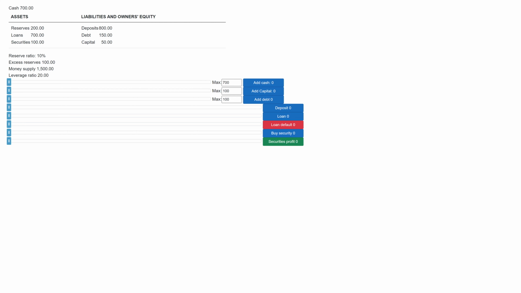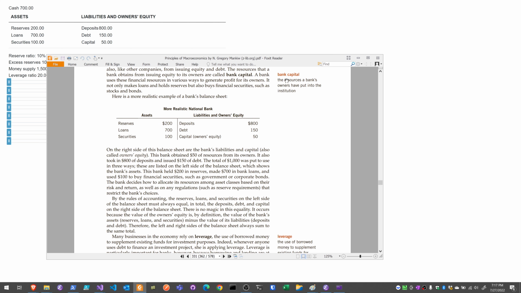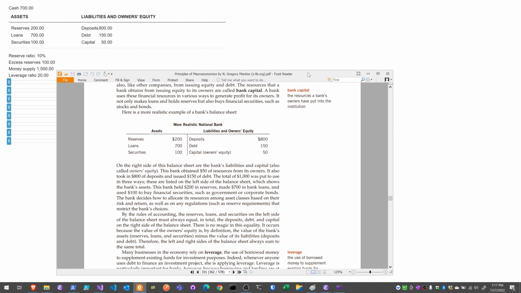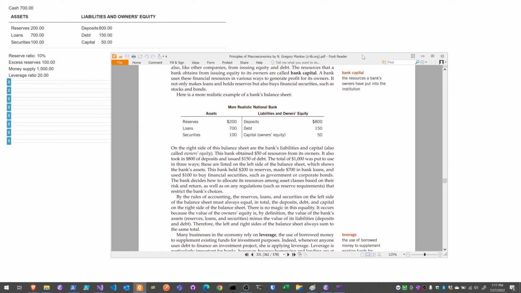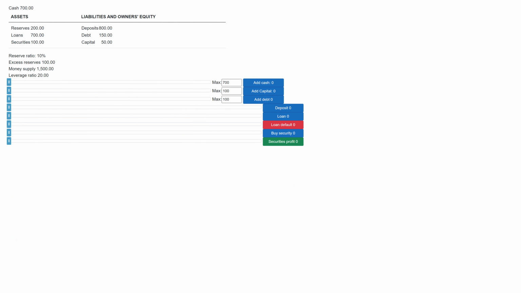Okay, so I went ahead and paused the video and I reset the balance sheet to the starting example in the book. For the second example, in the first case there was a gain on the securities on the balance sheet. In the second example, they show what happens if somebody defaults on their loan. And it's kind of the same deal, but in the opposite direction. So instead of having a gain of $50 on the assets, there's a loss of $50 on the assets.